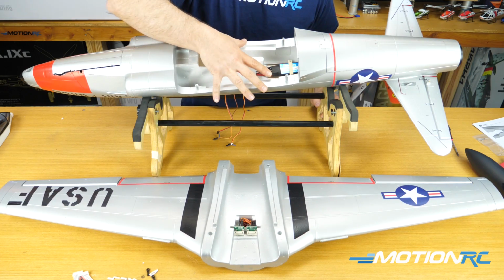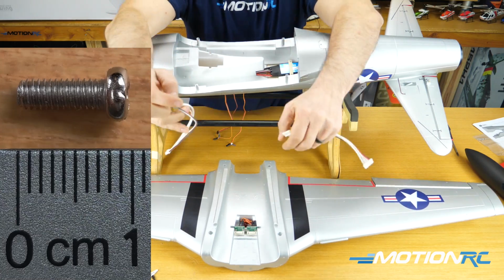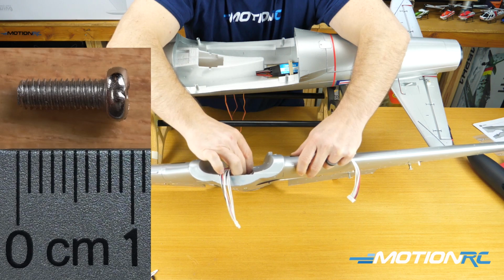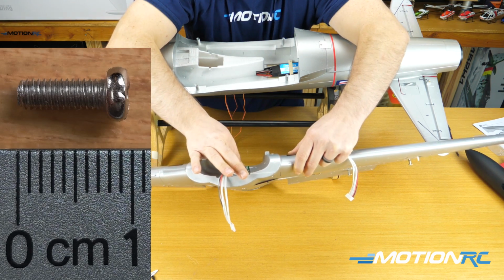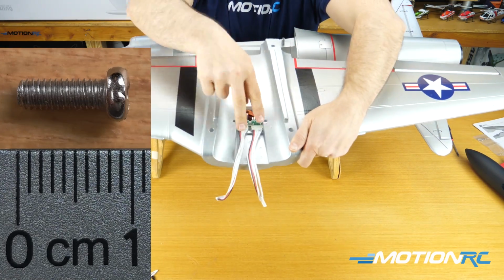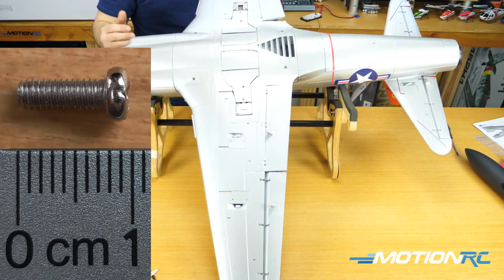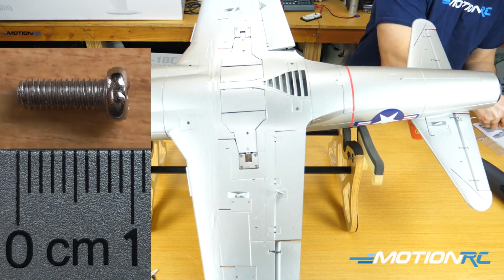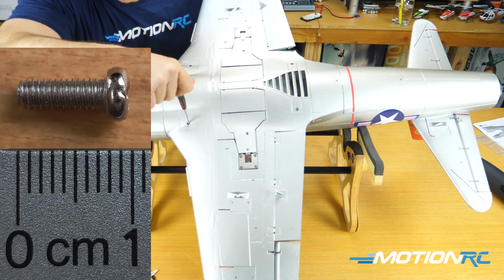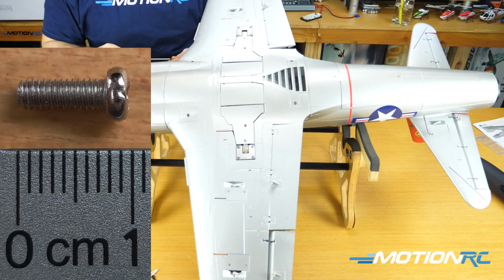Now let's attach the main wing. Very simple here, guys. You're going to use the 4 8mm screws. Anyone who's put together a Freewing model will pretty much know which screws are going to be for the main wing, but you can see them here. Now before you do attach the main wing, just make sure you attach your ribbon cables first. It'll be much easier to do this now than it will be to do it once the main wing is on. So just get those ribbon cables in, snake them through the fuselage, and then just rest the main wing right on top and drive in each one of those 4 screws, and you'll be all done with a majority of the assembly of this T-33.